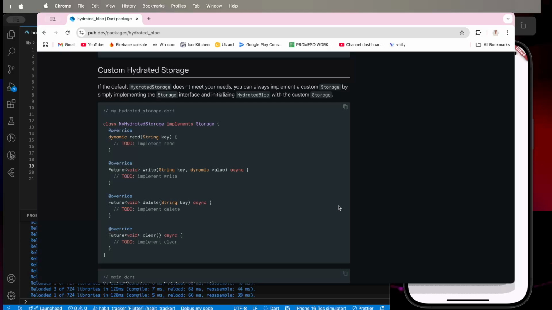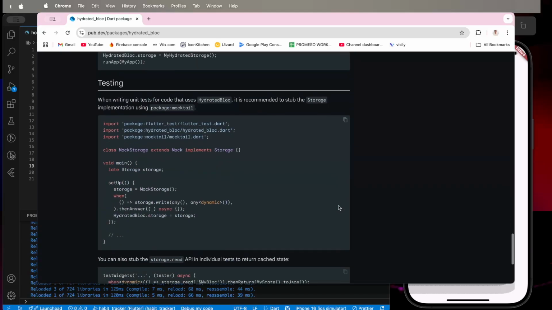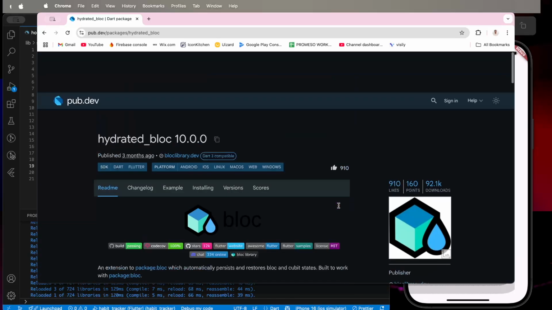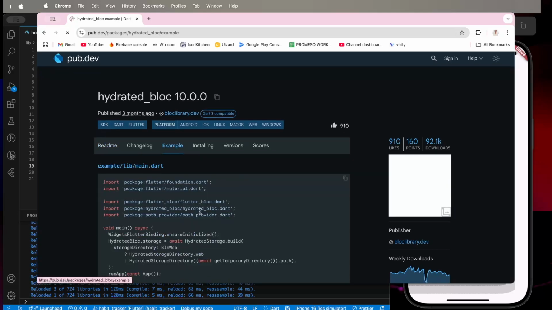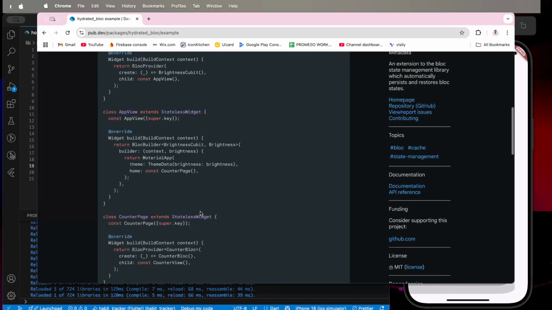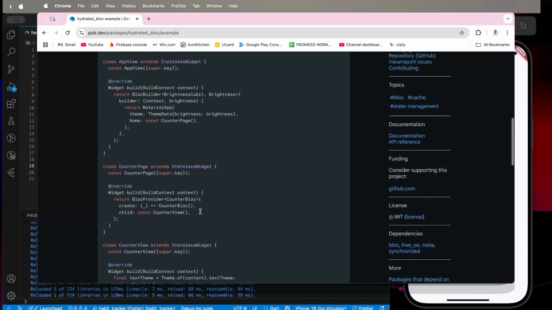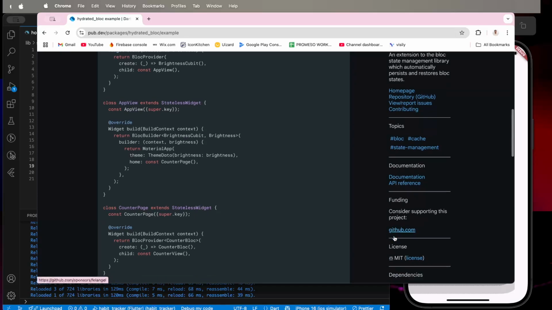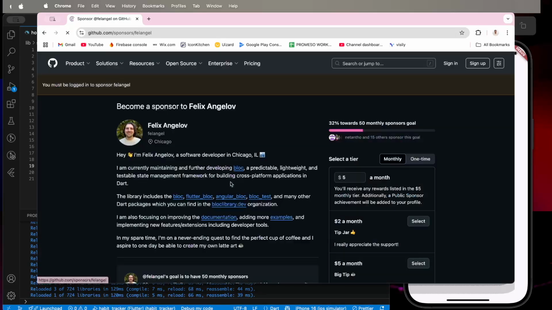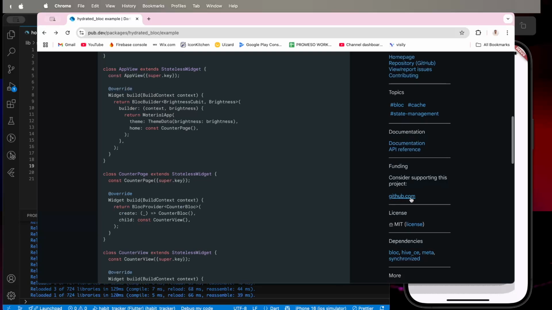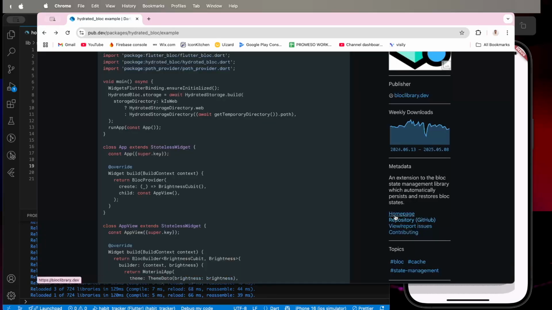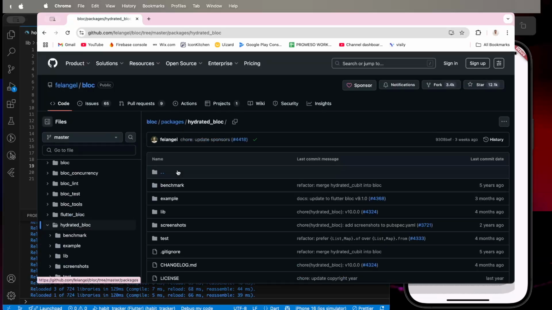Great, we have a custom package also. Okay, he has put the same example. We will go to its GitHub repository.